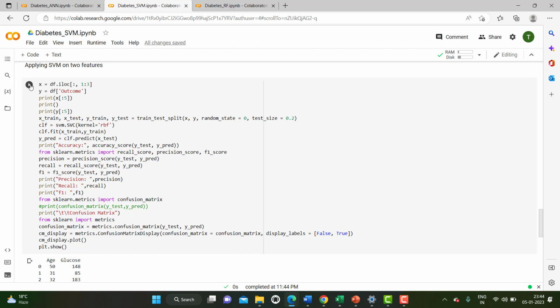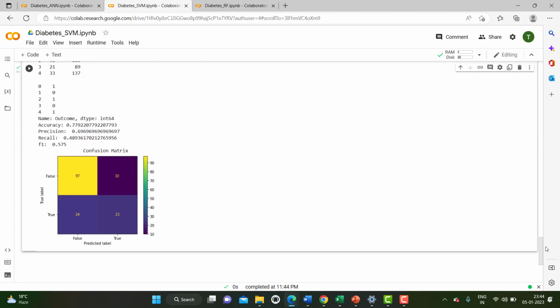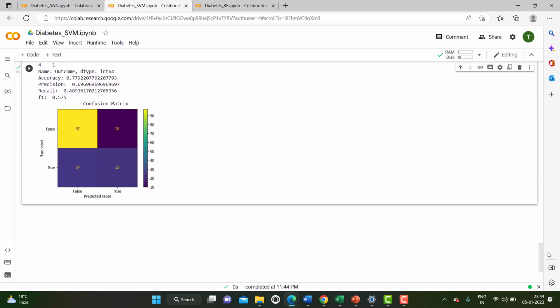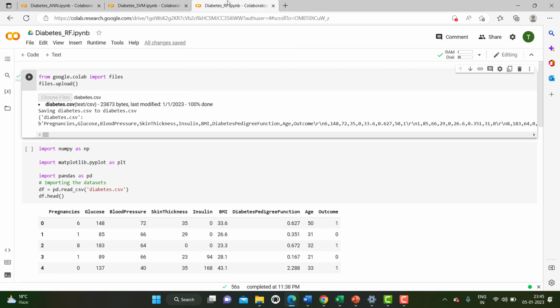Let's see what accuracy it gives. 77.92, almost similar. So from this we can conclude that SVM performs the best when applied on the whole data set, in the case of this PIMA Indian data set only, which gives us an overall accuracy of 79.22%.